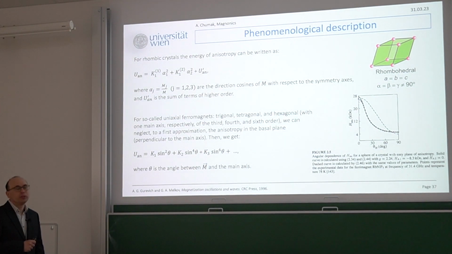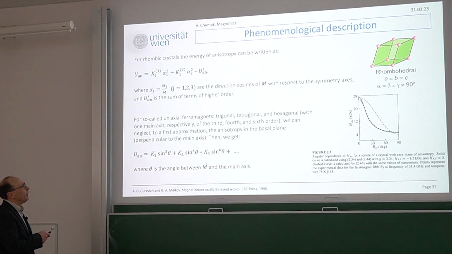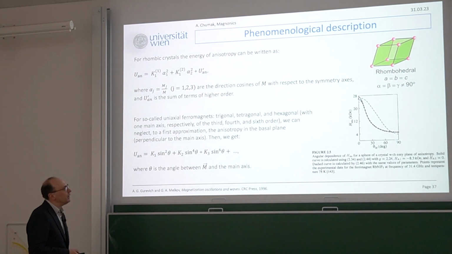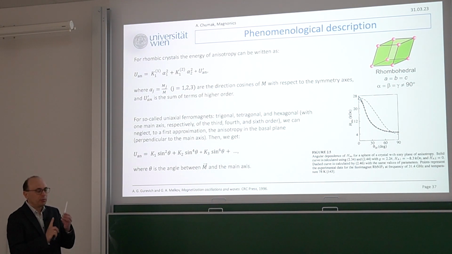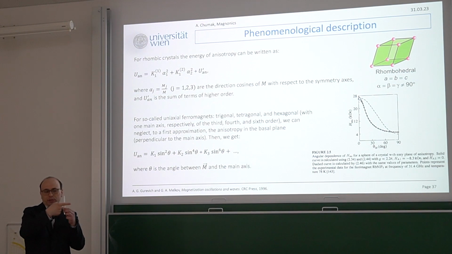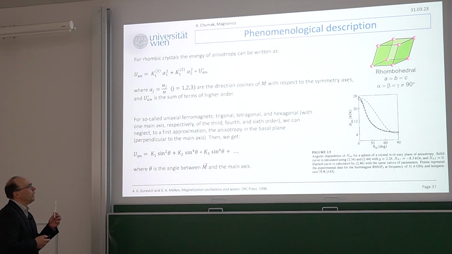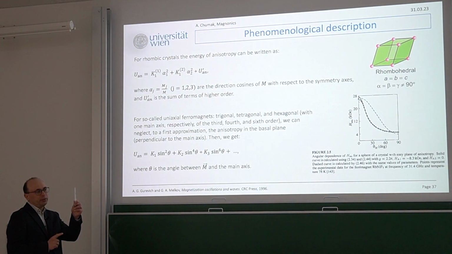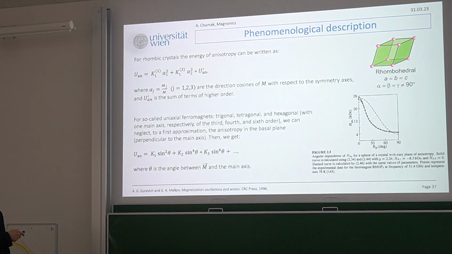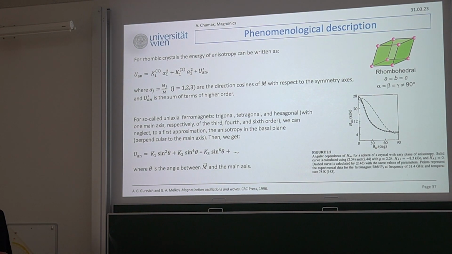Often used is the so-called uniaxial anisotropy, which you define in the following way. It can be not only uniaxial, but also trigonal, tetragonal, and hexagonal. But in some cases, you take into account that properties along this axis change strongly. So this is my uniaxial anisotropy, and you ignore the change in properties perpendicular to the axis of anisotropy. As a result, we can introduce only one angle theta, which is the angle between your crystallographic axis and the applied magnetic field, or magnetization. Then anisotropy can be defined in such a form, with higher order anisotropy terms.